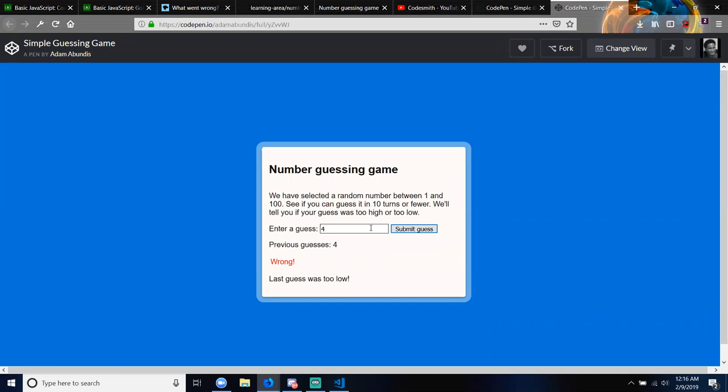But I think I might add a guess counter on top of that. You changed something too, where it's not showing all the numbers that you previously guessed. It's just showing one. Yeah, that's what I was going to do. I think I might add it as an array, because I realized that you can either do a counter or just set it up as an array. And I think I might just throw it on there.